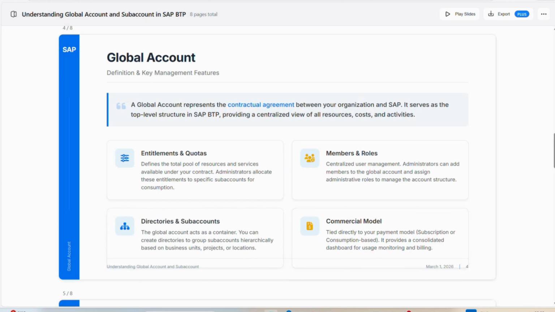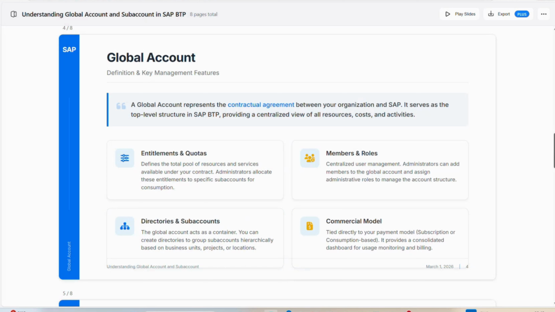Similarly, the directories. Directories are segregations. For example, if an organization has multiple branches, they can create one directory per branch. We can also create one directory per business area. For example, sales data is one directory, procurement data is another directory, HR data is another, finance another, and similar. We can segregate them. So it is up to the design and the organization's needs; you can create the directories.